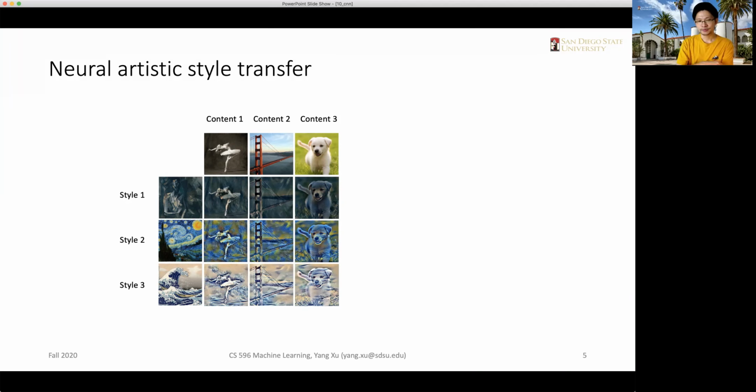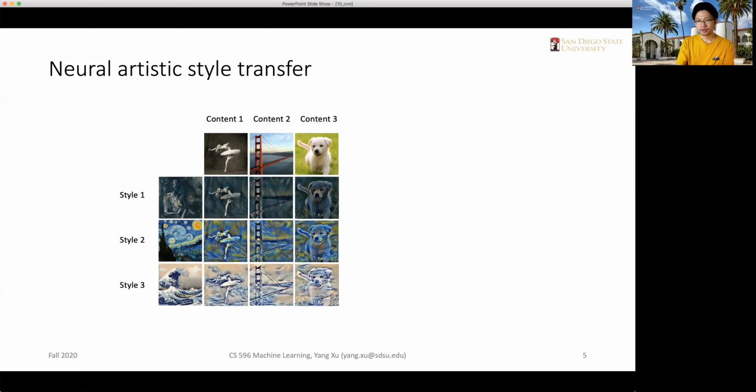Like it can generate a human face that never existed before, or a cat or a dog that never existed in the training data sets. It's like creating something totally new.